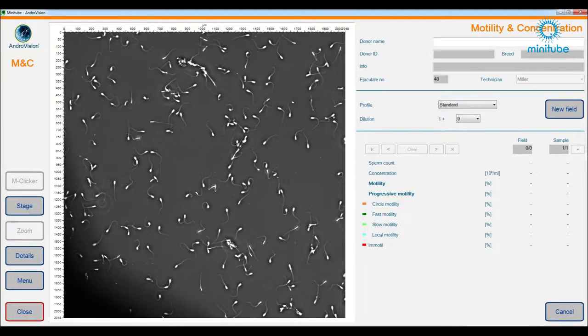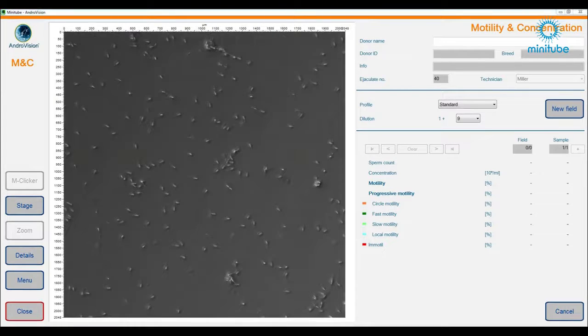This is how a picture looks whenever the condenser is not correctly centered. The light in the picture is not distributed evenly. This is how the sperm cells look if the phase contrast is not adjusted properly. The cells don't look as bright as normally and everything appears grayish. If this is the case, please readjust the phase contrast correctly.